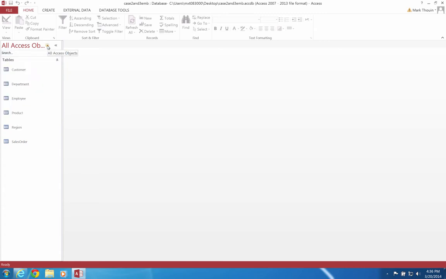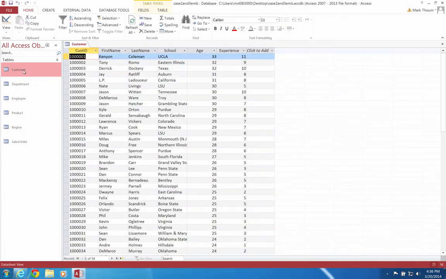So, navigating back to our default view, we see a list of the tables contained in our Access database. We see the database has 6 tables in all: customer, department, employee, product, region, and sales order. To view a table, you can just double-click the table and it will pull up. Here we see data contained in the customer table. Initially, when you first open up a table, you'll think it looks a whole lot like a spreadsheet. There are some very important differences. In a database, we have structured data where we are defining the specific format and data type of everything that gets stored.